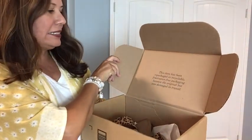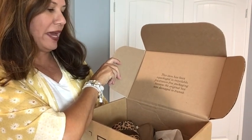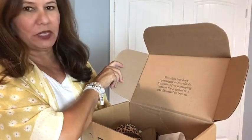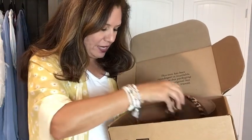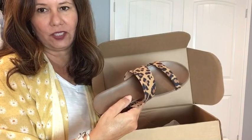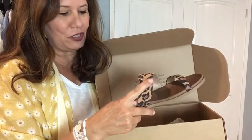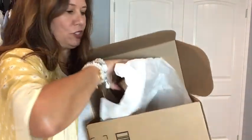These shoes come in a big box that says this item has been repackaged in recyclable frustration-free packaging because the original box was damaged in transit. What we have here are these cute adorable sandals by Rampage. They fit me and they're very, very comfortable. I think they're really cute — they're almost a suede material.